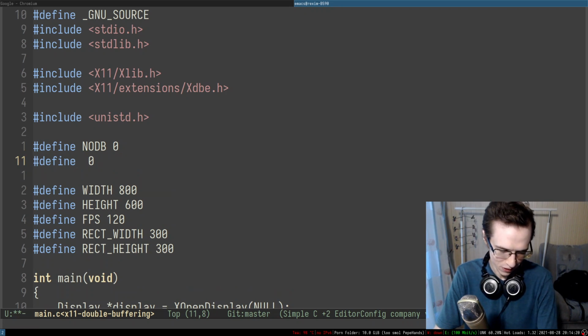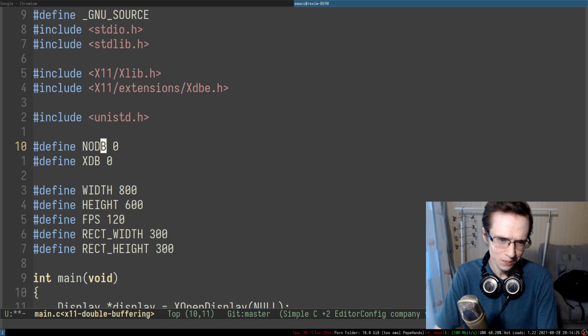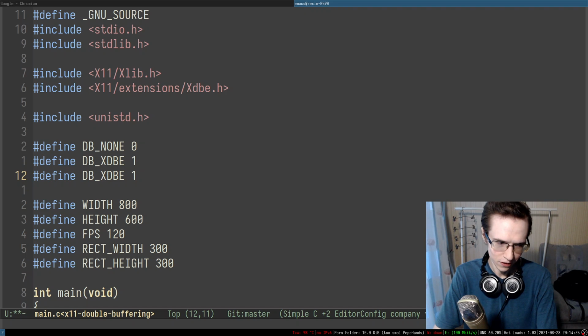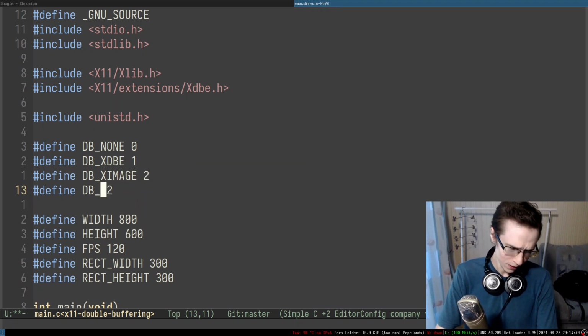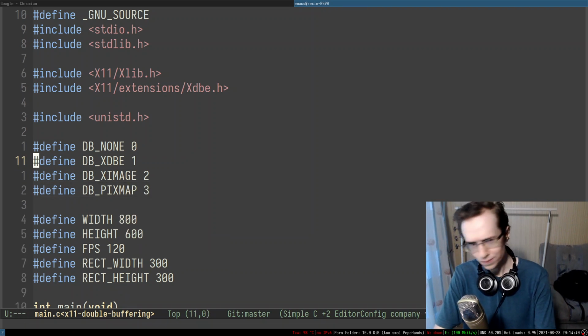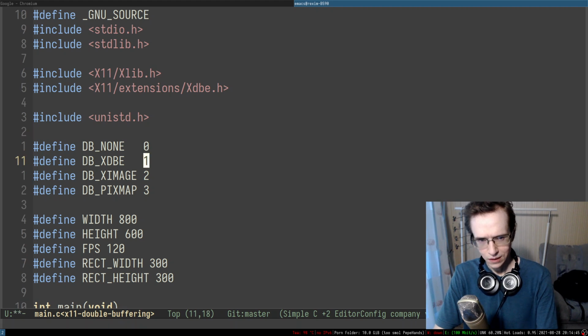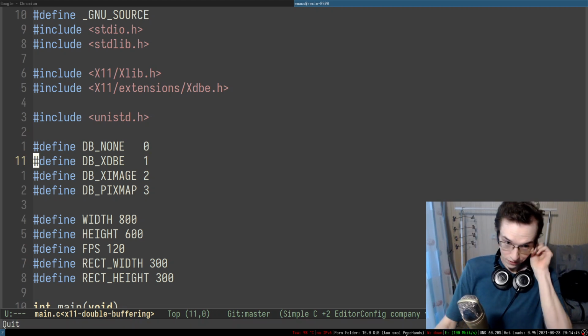Then we're going to have x dBE. dB, maybe none. dB x dBE. This is going to be 1, and another one is going to be x image, which is going to be 2, and another one is going to be pixmap, right? Another one is going to be pixmap. Database, yeah. It's a database.